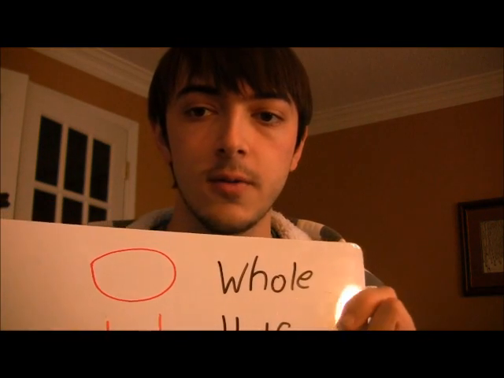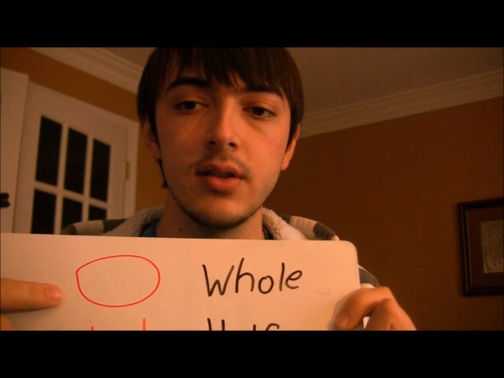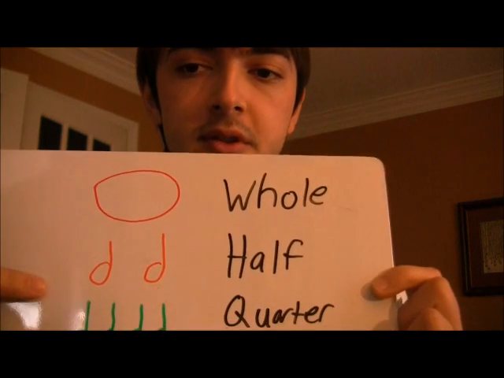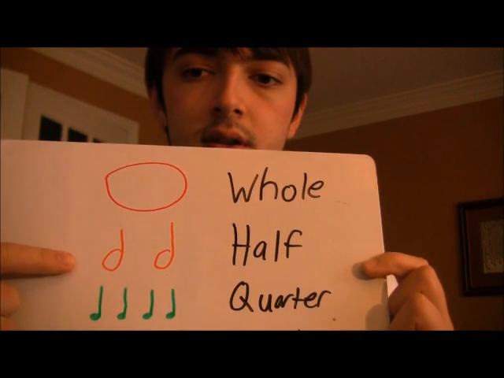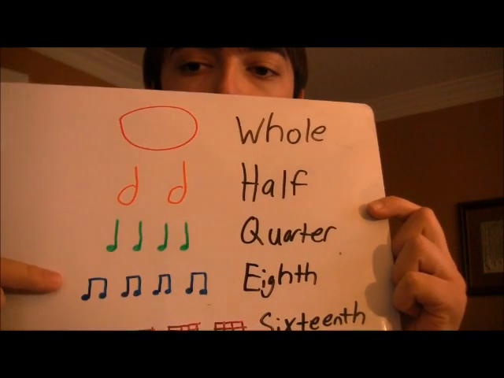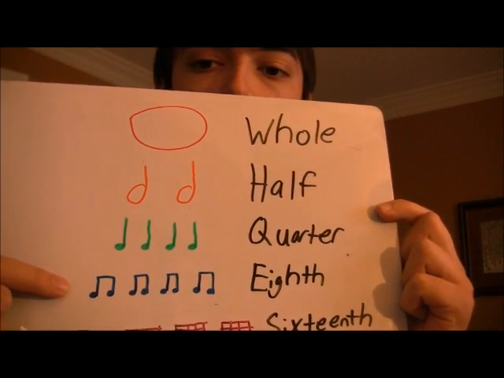I talked previously about how quarter notes and eighth notes got their name, and this applies to every note. In a 4/4 measure, however much space a single note fills up, that's how it gets its name. So first off, the whole note takes up 4 beats, so it takes up the whole measure, and that's how it got its name. Half notes take up 2 beats each. Quarter notes, like we talked about, take up 1 beat in 4/4 time. Eighth notes take up half a beat, and there are 8 of them.